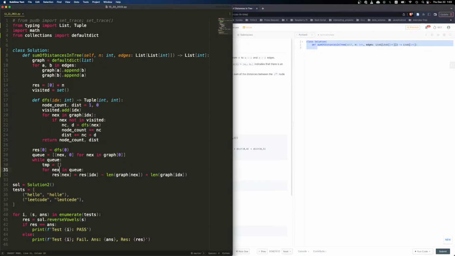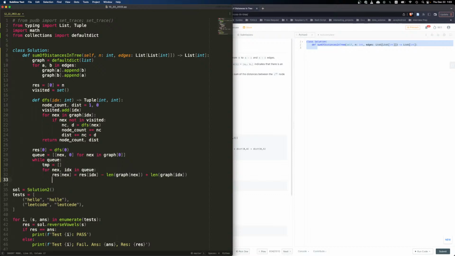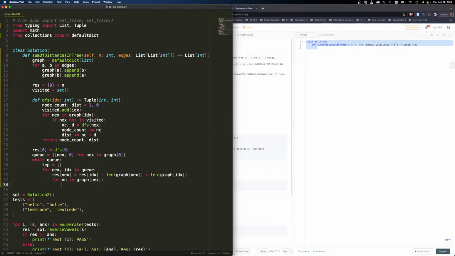So for next and index, and then we do this, right? Once we've filled it up, then we can say for next in graph next.